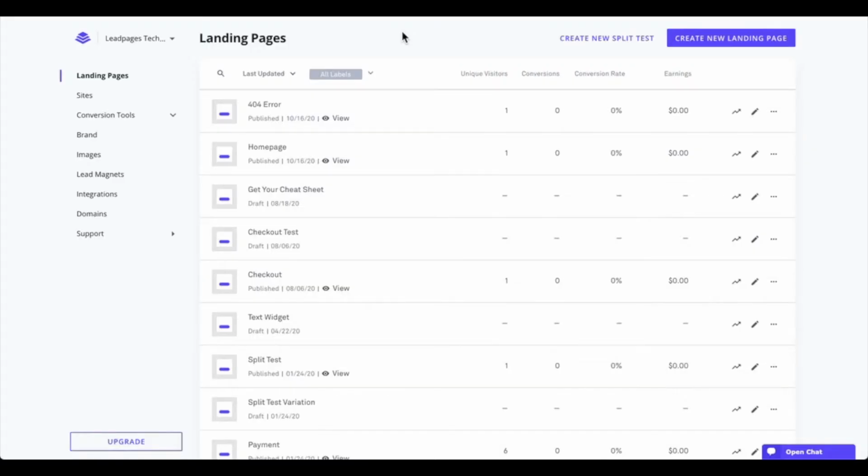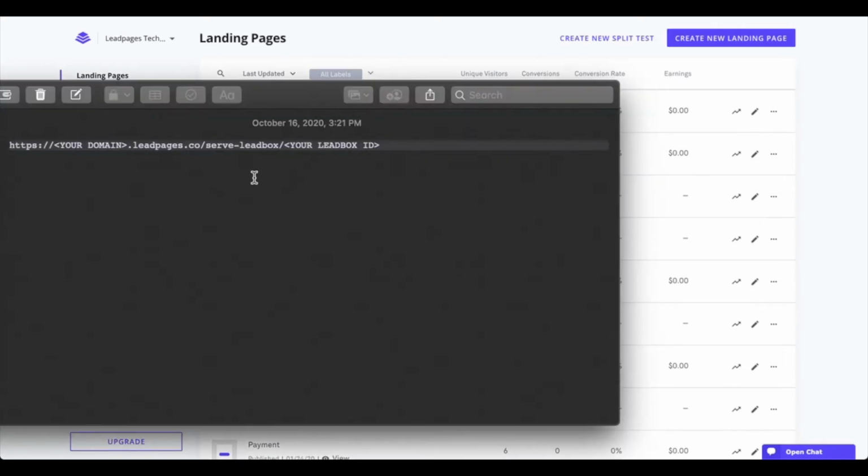There are some circumstances where you may need to publish a pop-up in another way, such as when you don't have direct access to your site's code. During this tech tip, we'll dive into creating a URL for a drag and drop builder pop-up. As we're working, we're going to be using a specific URL structure to create the pop-up's URL. And I've gone ahead and added this structure into my note here so that we can easily see it and use it.